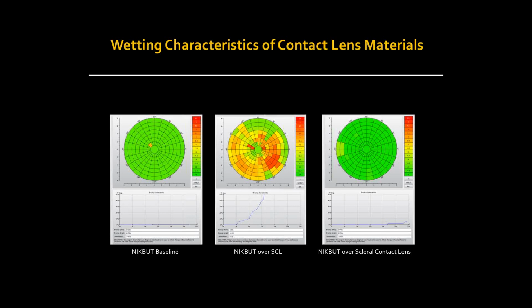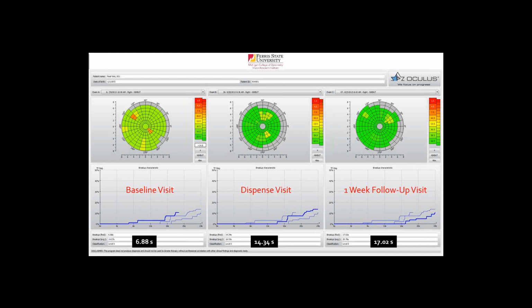If a patient says they have dry eyes, maybe let's take it to mean that they truly have dry eyes, and there could be something out there that could make it better. We hear it so often that we can get bogged down by that fact, and we may just tell them to decrease wear time or make adjustments with artificial tears. Sometimes if we dig a little deeper, we can develop more of a story to understand what's going on with these patients. So the same concept I applied in the hybrid lens study that I talked about: when those patients came in, they had a baseline visit where we took a tear breakup time without any contact lens on.